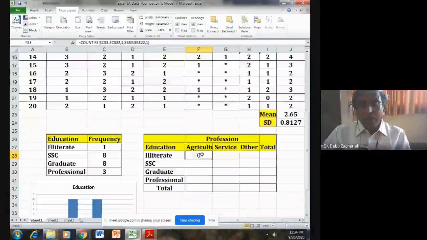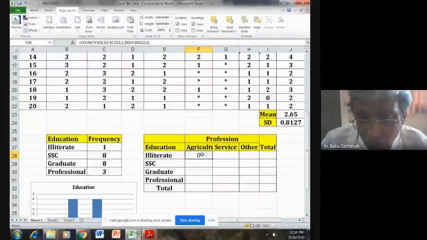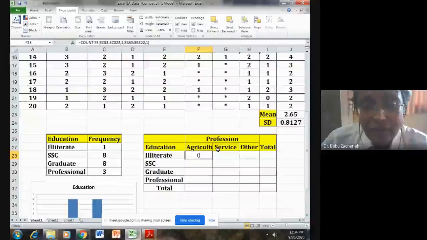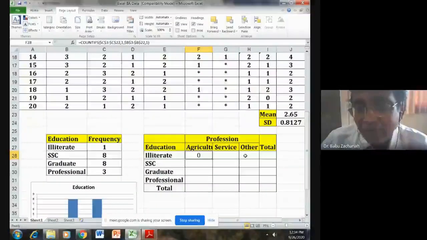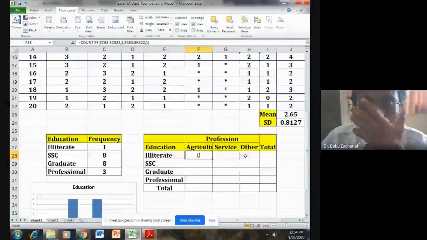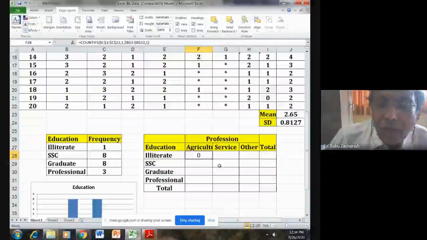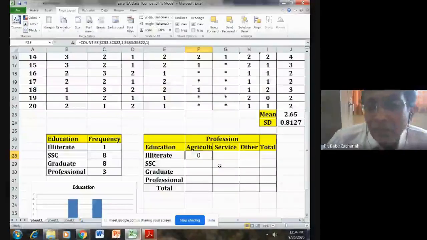So when I copy across, that will not change, but criteria I have to change, because when I come to the second column here, the profession should be 2. When I come to the third column, profession should be 3. So what I have to do, first is simply copy. After that, criteria should be changed. So I am going to copy this one now.